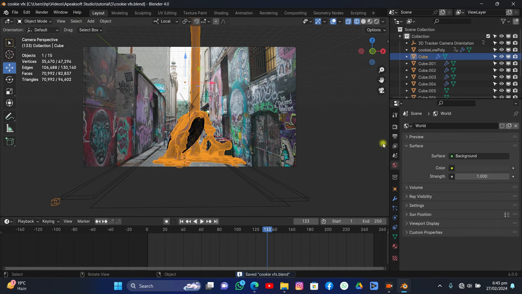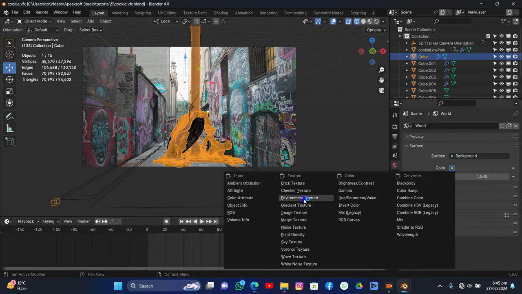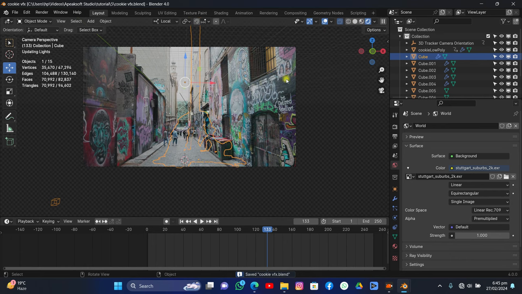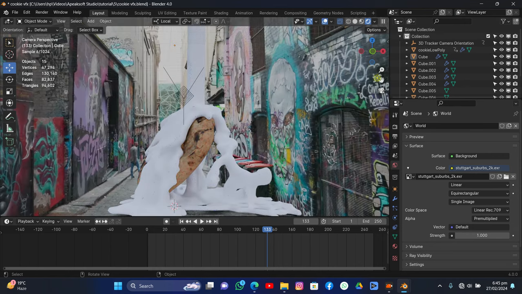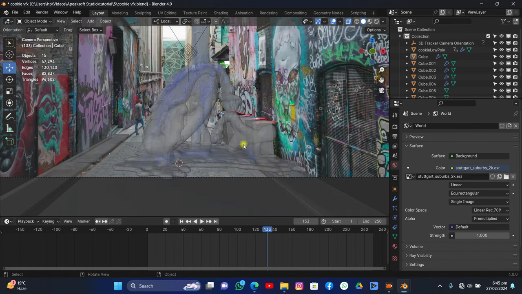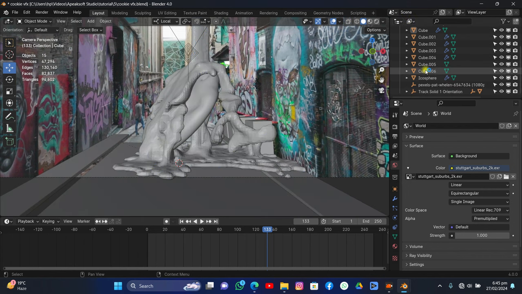Okay, so I have put the link to the HDRI in the description. You can use it. In my case, I'm just gonna open it and I'm gonna control as many times. If I just crashed it, I will have the file back on. Okay, so it's good. The main thing that we are missing right here is the shadows. It feels like it's floating in the air. We want the shadow to be casted perfectly. In order to do that, what we can do is grab our plane a little bit up. Here is, let me just open these, and this is the shadow catcher.